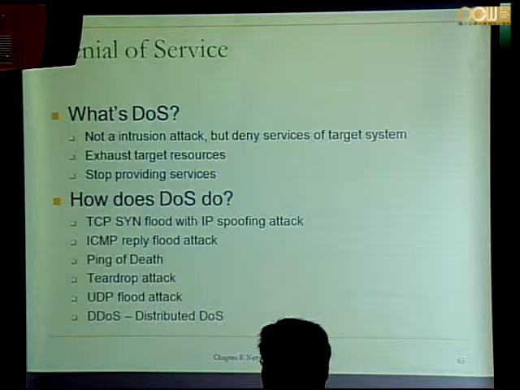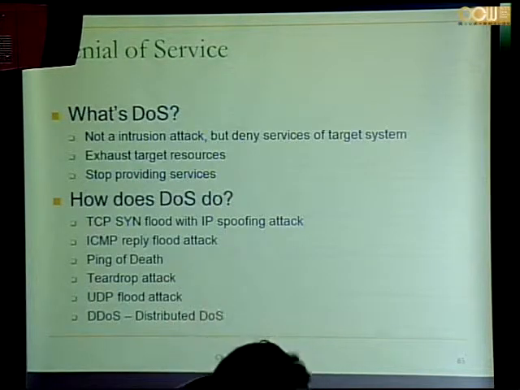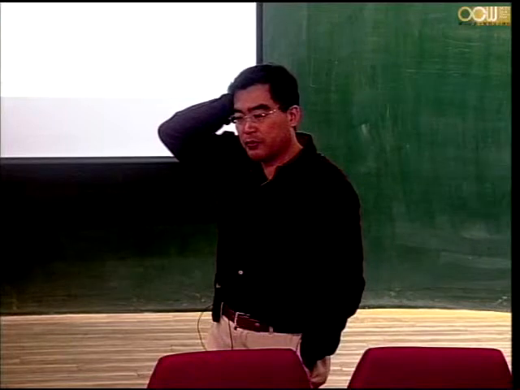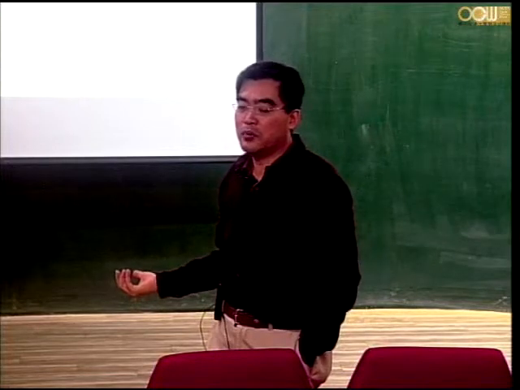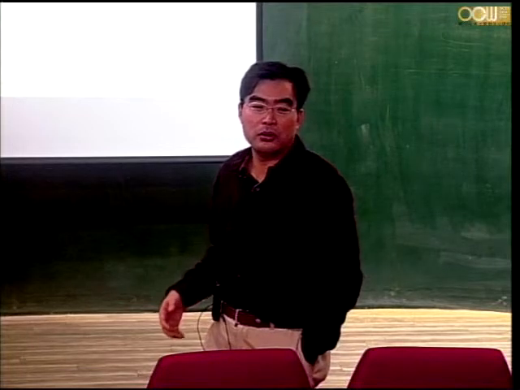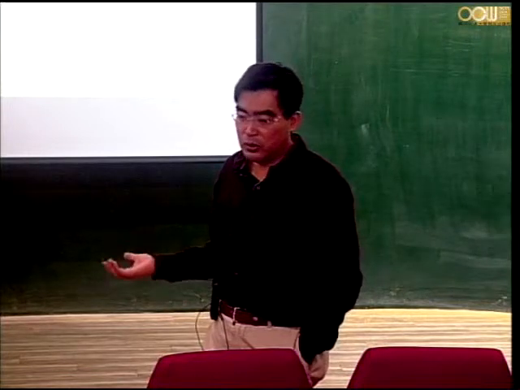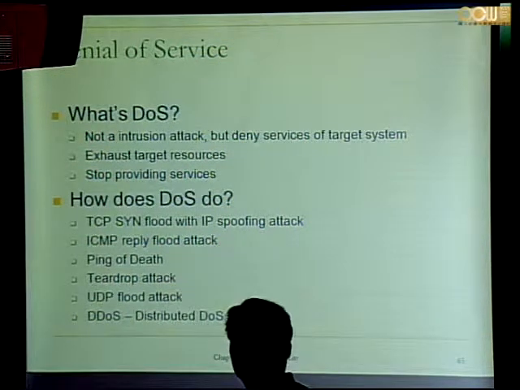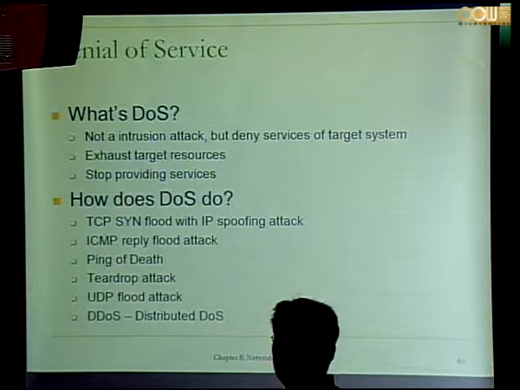This kind of denial of service is usually done by sending a lot of requests to the website, so that your resources are exhausted. For example, if you run a restaurant and I bring 100 people to stand in line but not order anything, then you couldn't run your business. One way to do this is called SYN flooding, with IP spoofing.